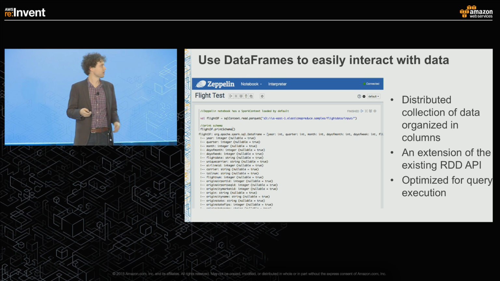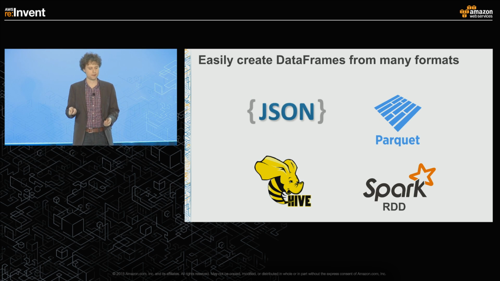In this case, here's an example. In Zeppelin, there's a default Spark context, but it's very easy to create. You have your files, you just create the data frame, and then it's available for you in a relational format, and you can interact with it in any of those languages that I showed you on the previous slide. So it's really that simple to get up and get started. You can cache the data frame in memory for even better performance, or you can have it read in from disk and still get pretty good performance on your queries.